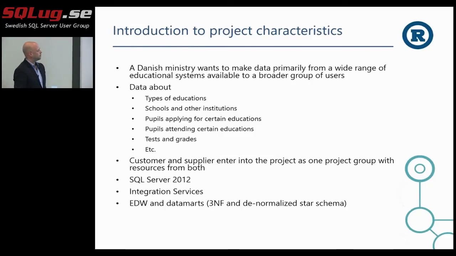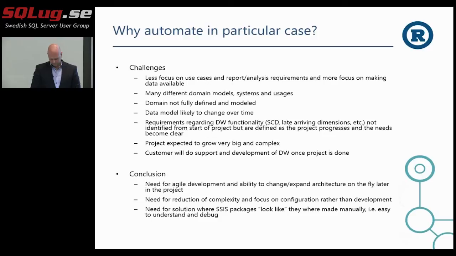And early on, the customer decided that we wanted to have a model where we had an enterprise data warehouse core and then this denormalized data mart layer. Simply because they had a notion that they didn't necessarily know all of these source systems. They didn't know the domain, so maybe there were going to be a few changes. So in order to make it a bit flexible, they thought, we put this in. You can agree or not. So this is the scene.